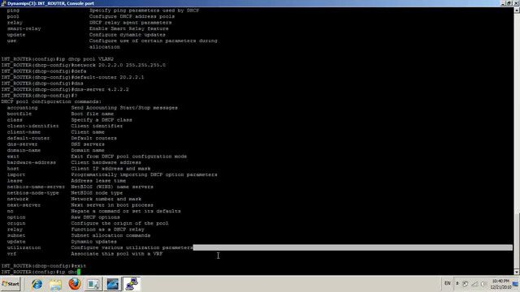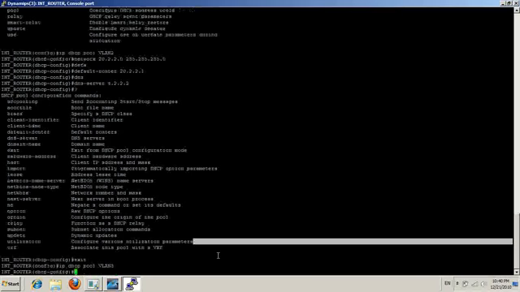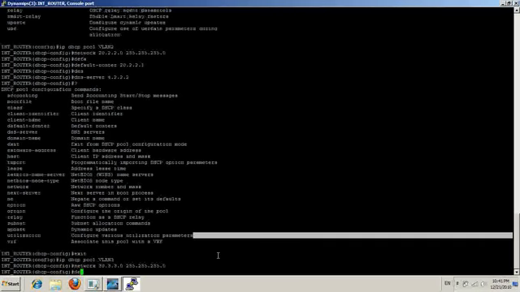So we're going to create another pool for our VLAN 3. We'll say VLAN 3. So we'll have to say which network it is. Our network is 30.3.3.0. Then our subnet mask is /24. Sorry, .0. Then we're gonna say our default router.